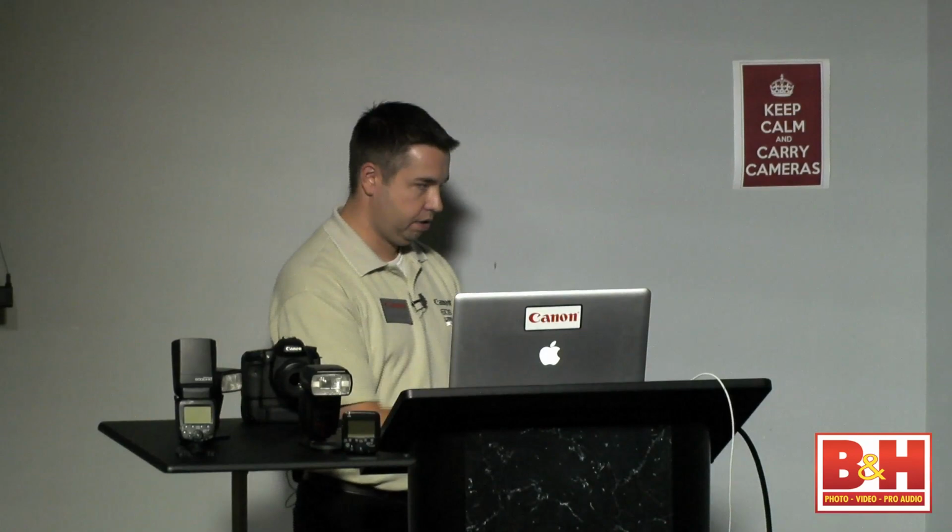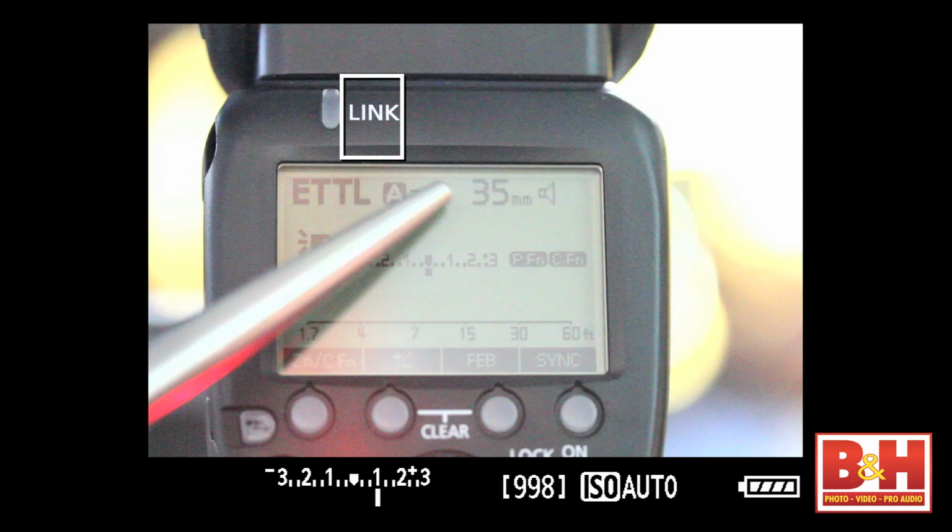You can see here up in the corner now, we're in E-TTL. The 600 EX-RT has its automatic zoom head. It'll go from 24 millimeters wide all the way up to 200 millimeters. That means the zoom head on the flash is like a Maglite.